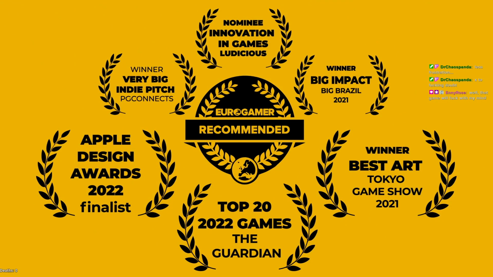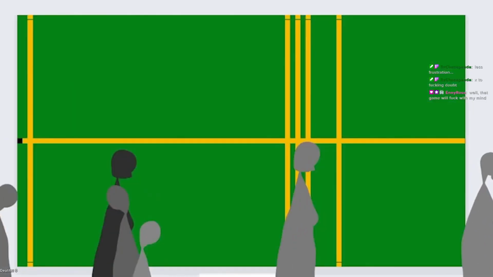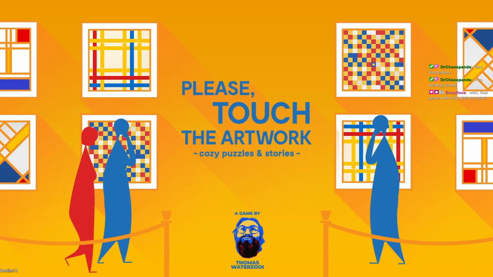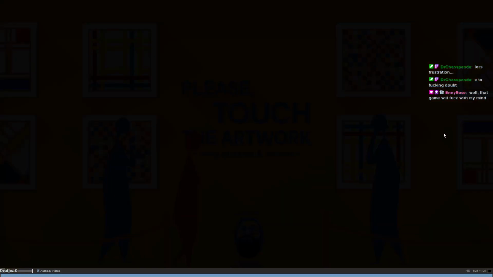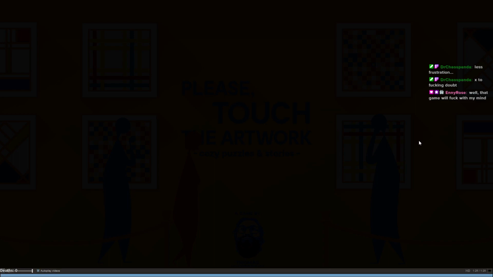It looks like you just kind of like, well, I guess you just touch things. You just like figure it out. It doesn't look like there's too much rhyme or reason. It just wants you to please touch the artwork. Well, that game will mess with my mind.